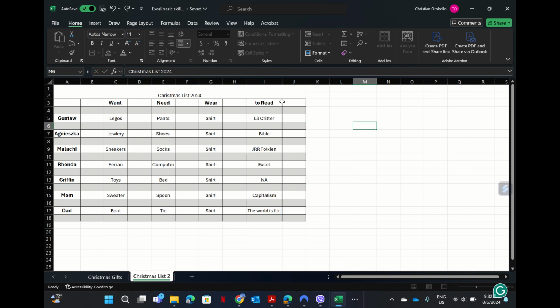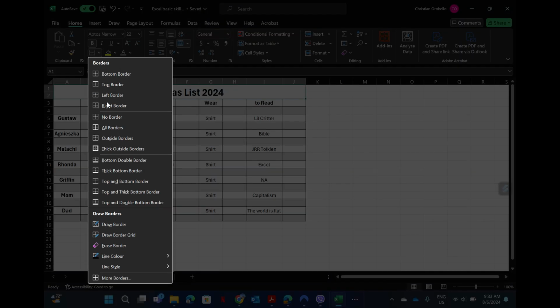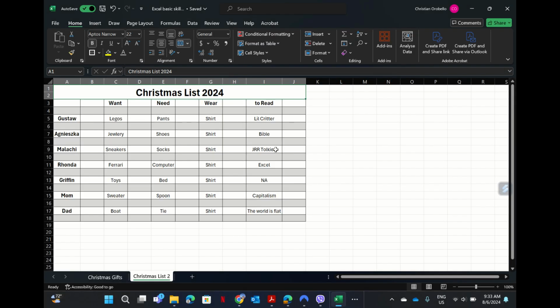And now I'm going to select it again. I'm going to make it bold and I'm going to make it larger. So now we have a title. If we want, we can make it so that it's showing the borders. I want thick outside borders for that. Okay, so you can see Christmas list 2024.